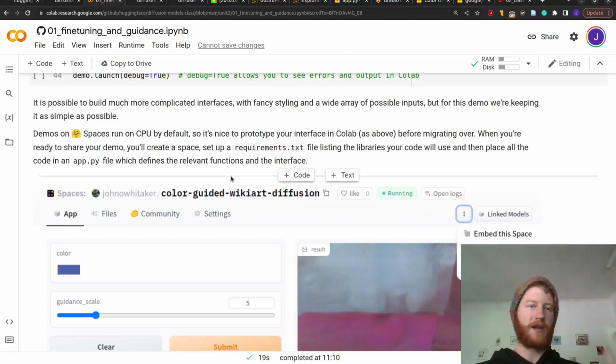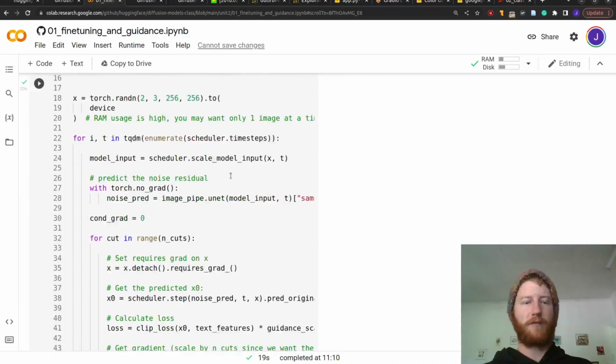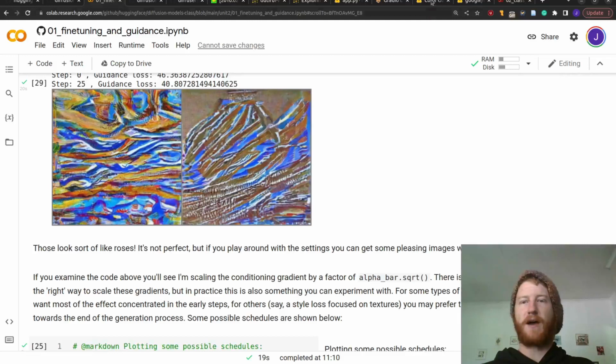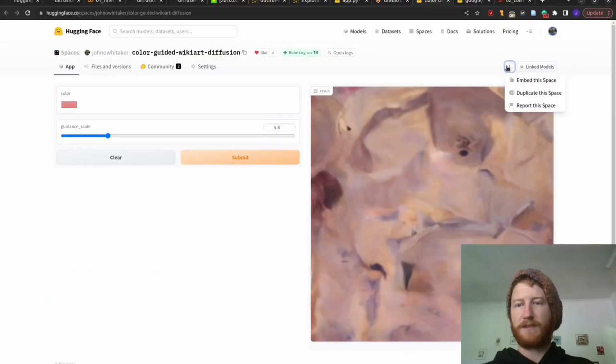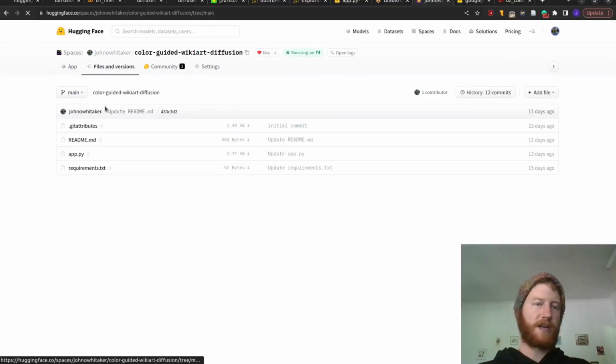But I thought it was quite nice to encourage you to say, look, if you've built something cool, like we built something cool here, right? We can type in some text and we can get some images out. Like that's really nice. Wrap that in a Gradio app. You can go and either come across to my space, options duplicate this space, right? And then you'll get a duplicate and you can go and edit the different files, or you can create your own from scratch. So let's just check out what the files look like.